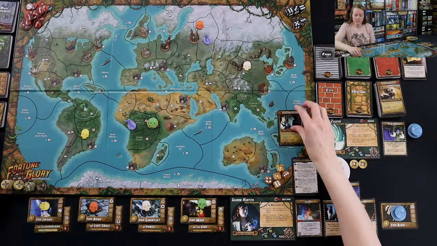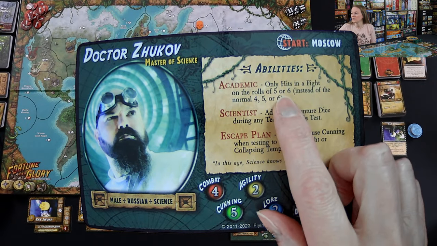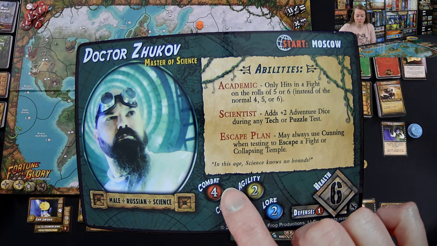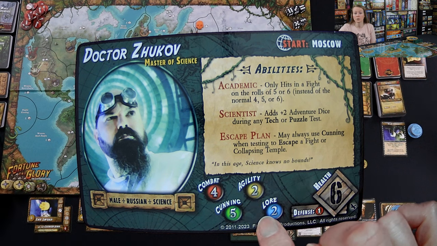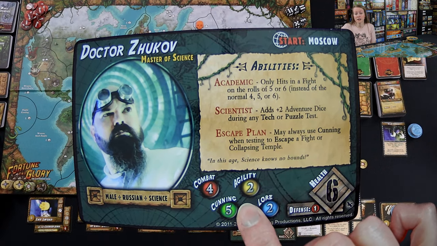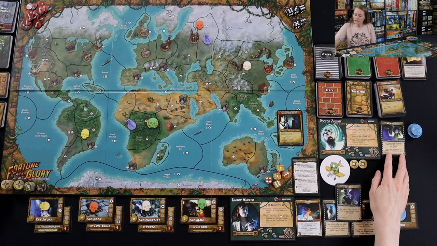I will say here, let's take a look at Dr. Zukov. He's not a fighter. He's an academic. He only hits in a fight on the rolls of 5 or 6 instead of the normal 4, 5, or 6. Now, this is just fighting when you do combat. Fight is a key word, as we saw on the card. It's not necessarily the agility, cunning, and lore keywords that we've been seeing so far. He can use cunning to escape a fight, which we haven't talked about escaping. But I don't know. Let's see here. He's got some defense. Let's see here.